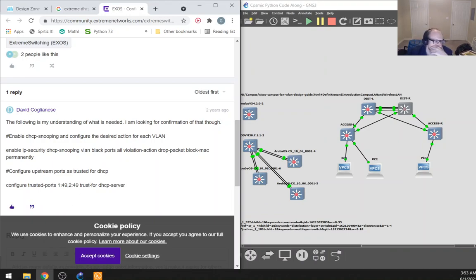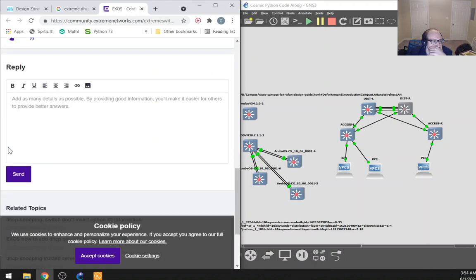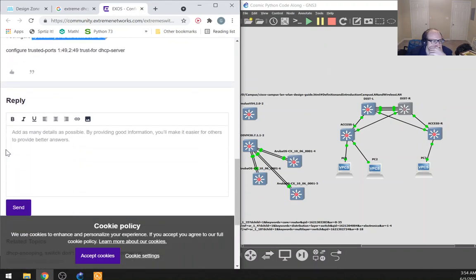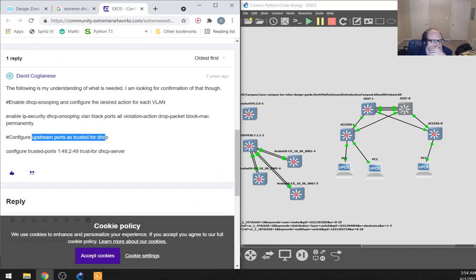Okay, so we need our upstream ports to be trusted, but... okay, so I think he's got it wrong here.